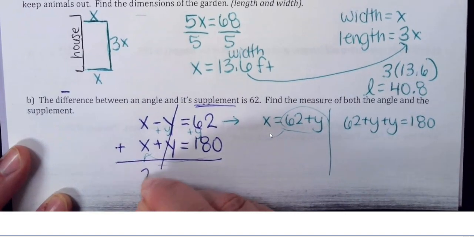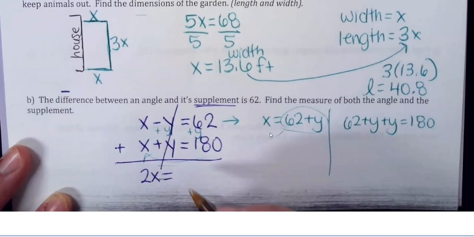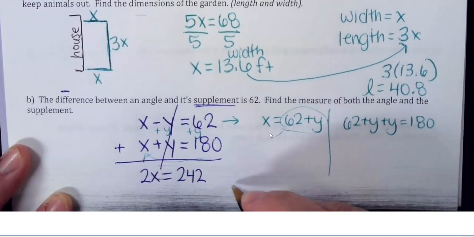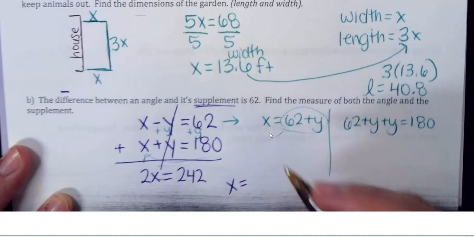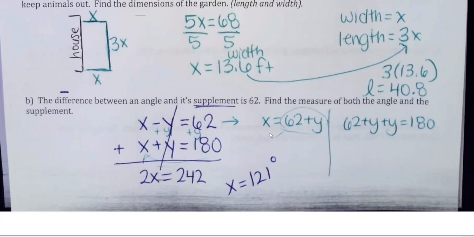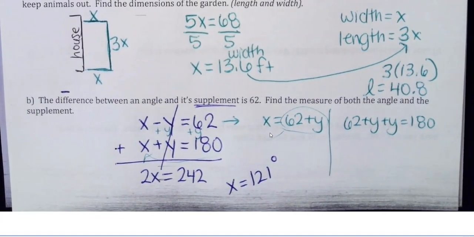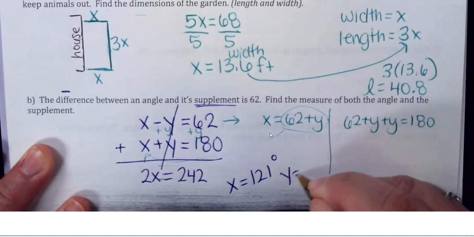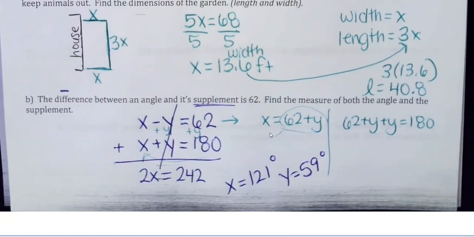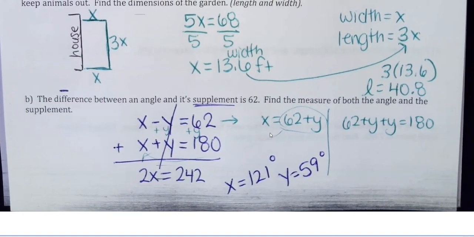If I use elimination, you just add the bottom line to the top line, the y's cancel, and you get 2x is equal to 242. Then you're just going to divide by 2. So one of the angles is going to be 121 degrees, and if it's supplementary, I would just real quick do 180 minus 121, and then your other angle there is going to be 59. So either method would work. You'll see if you went through and did the substitution, you get the same thing, but elimination might be a little bit quicker there. It's just kind of depending on what you like better.